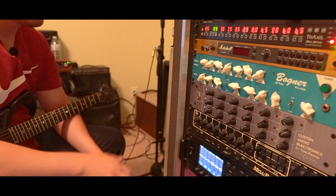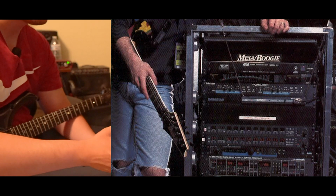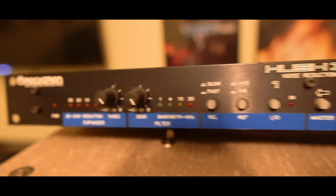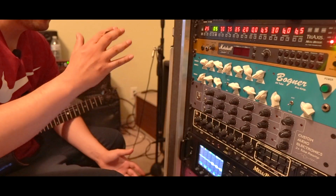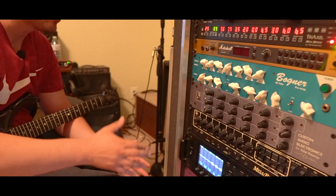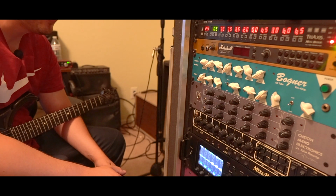We do see that he is using a Hush, it's a noise gate, and I do actually own that exact noise gate because I found it in a shop and picked it up really cheap, and it does work. However, I was kind of lazy and didn't want to wire it, so you guys won't be able to hear what that really does to the tone. It's just a noise gate, so it keeps everything quiet. It does work pretty well, not the greatest noise gate I've ever had or used.